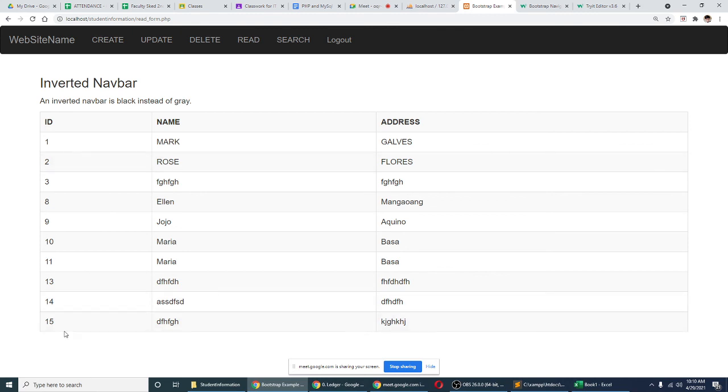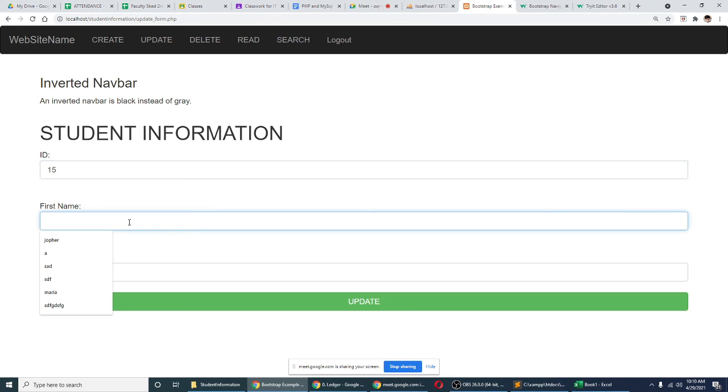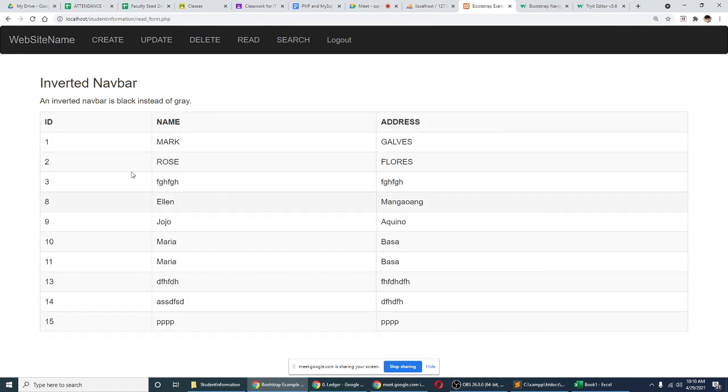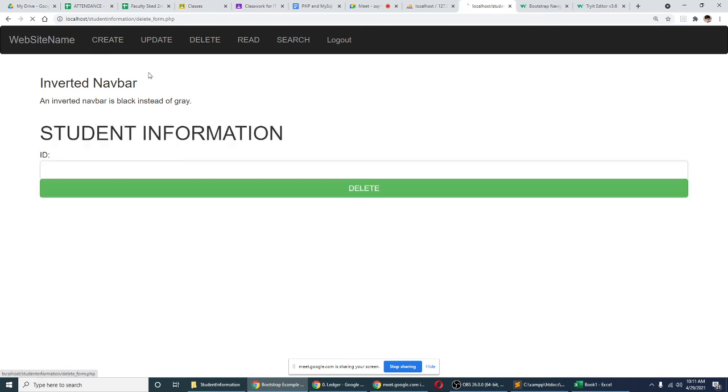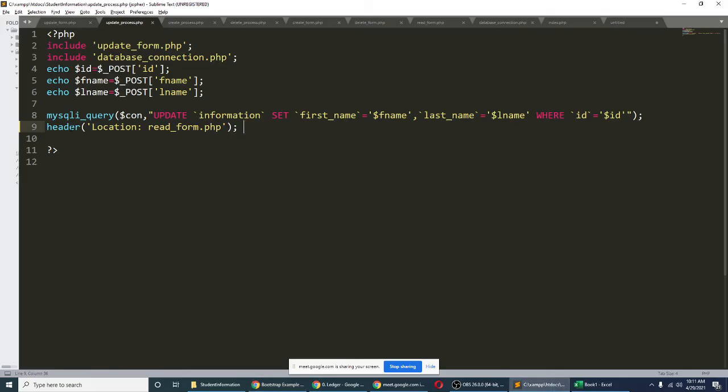For example, id 15 update, then it will redirect to our read form. And then next is the delete, so same 15, and then you click the delete, then it will redirect to our read form. So that is one of the advantage of using the header location read form.php. Okay, so that's it.